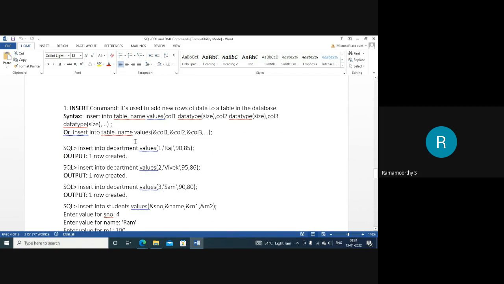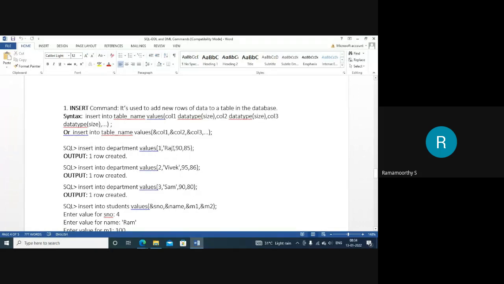So the exact command you can understand from here. What is this? Insert into department, the name of the table, values, the exact values of the columns. Serial number you have created under the table as the first column. So I'm giving the value for the serial number, or the instance, equal to 1.